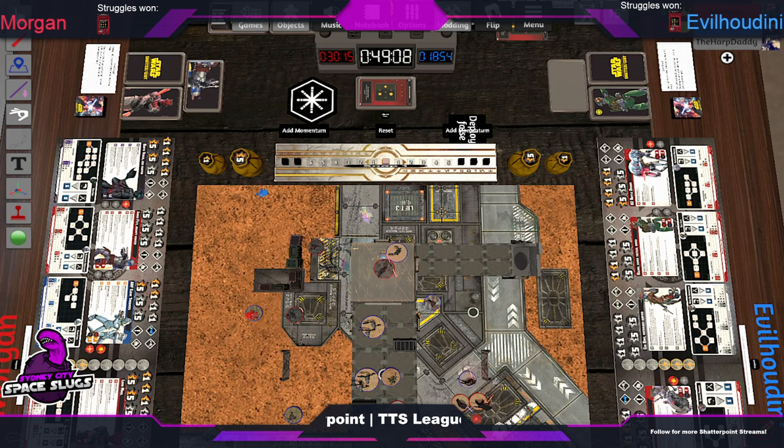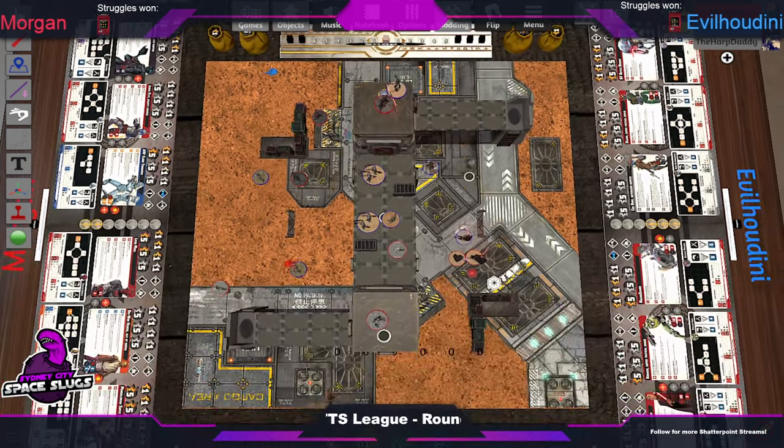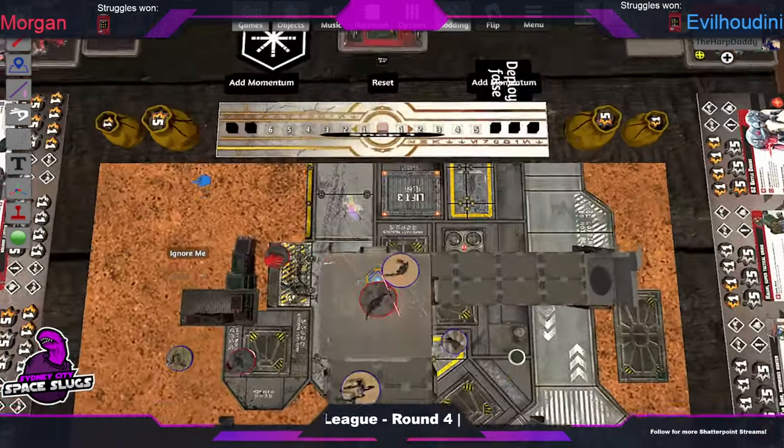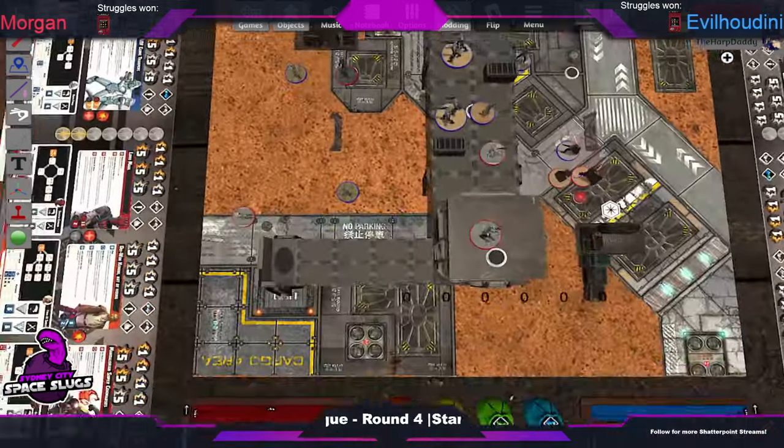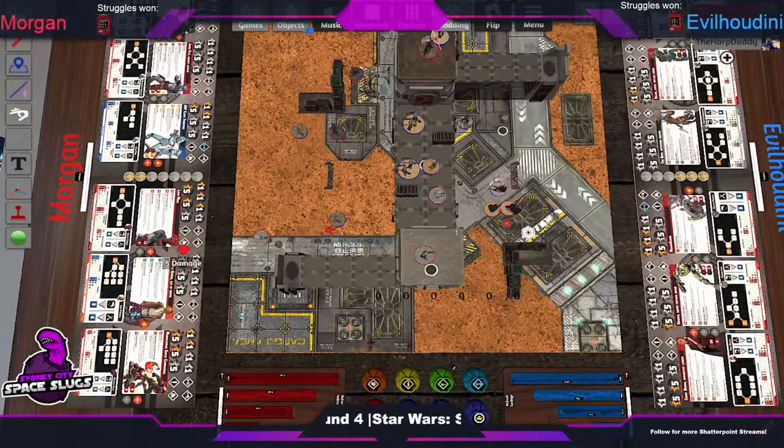And we've got Django in the hole in reserve as well. So Django isn't the most appealing activation here in terms of influencing this objective, but he could easily deal with these Magna Guard and put himself in a position to maybe get some not-so-fast abilities.